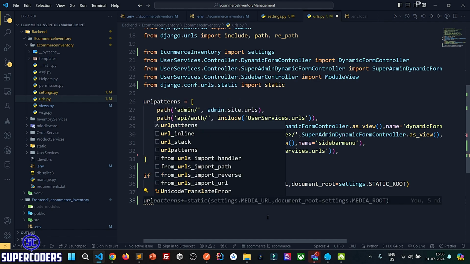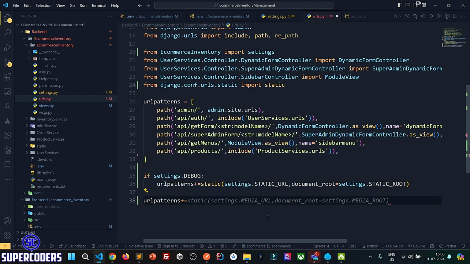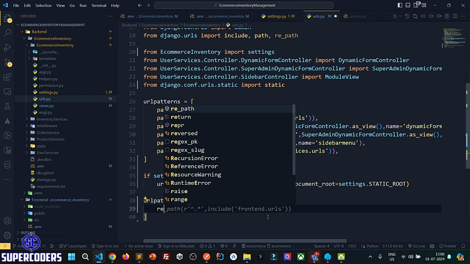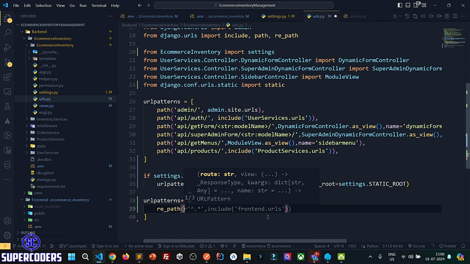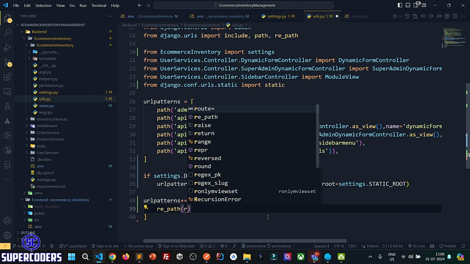After that, we need to add one more thing, which is for our React application. URL patterns plus equal to an array with re_path, or you can say regex path. I'm giving the pattern to match all URL requests. Like if I'm opening a page, slash form slash category, that can be handled by Django and also by React.